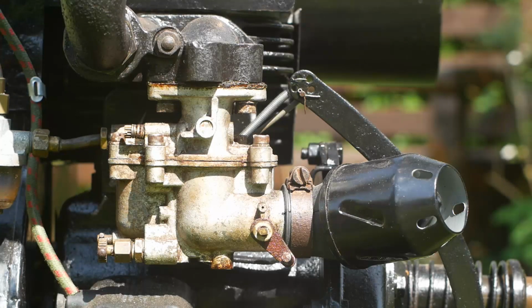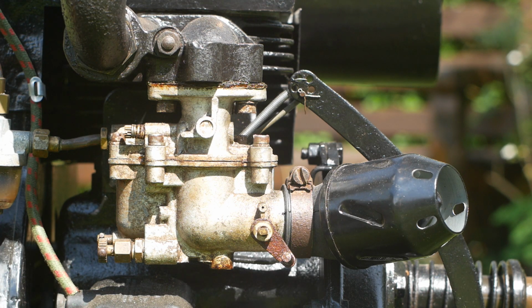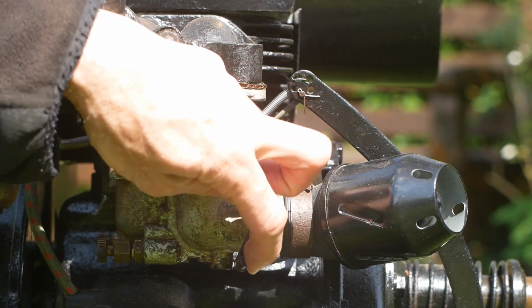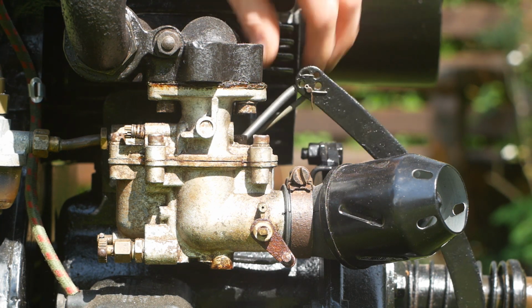The carburettor on this Petter is a Zenith 24T2. The main jet mixture adjustment screw is at the bottom, with the drain tap for the float chamber next to it. There is an air bleed screw at the top to adjust the idle mixture. Screwing it in richens the idle mixture and out weakens the mixture. The spring-loaded choke lever is near the air inlet and the throttle linkage is round the back.